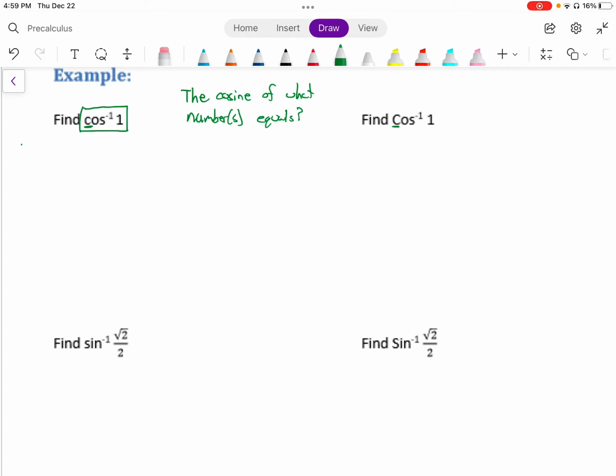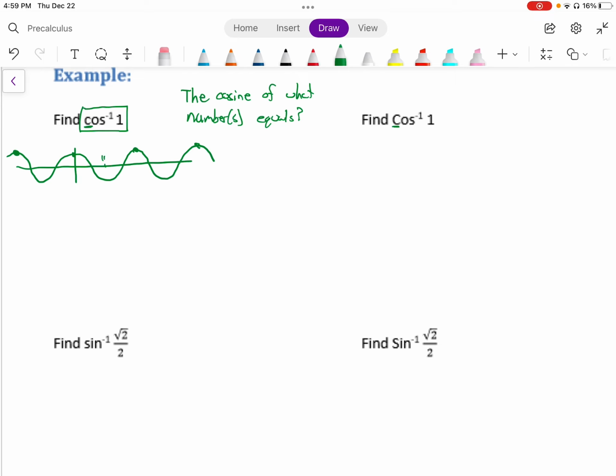So I'm going to try to sketch a quick graph of cosine. You don't have to do this. I'm just showing you something that we can think about here. So cosine starts up at 1, it comes down, goes down to -1, back up to 1, and it just continues this sine wave over and over and over again. It also goes to the left of the y-axis. And so we see that cosine hits 1 4 times in our figure, but it hits it infinite times. So we want those values.